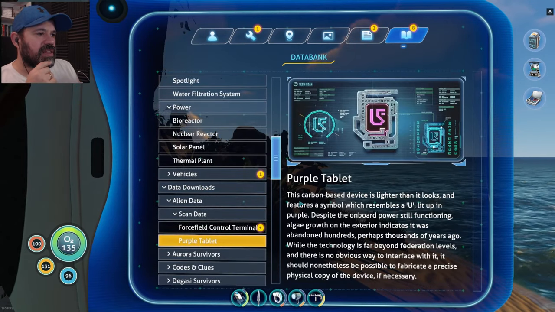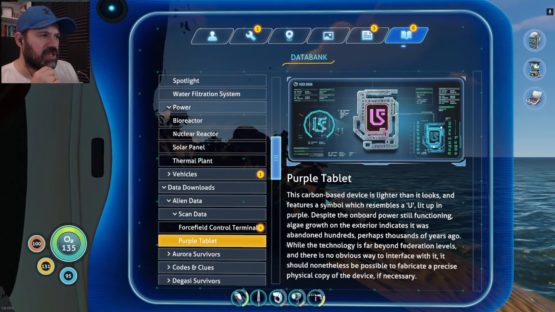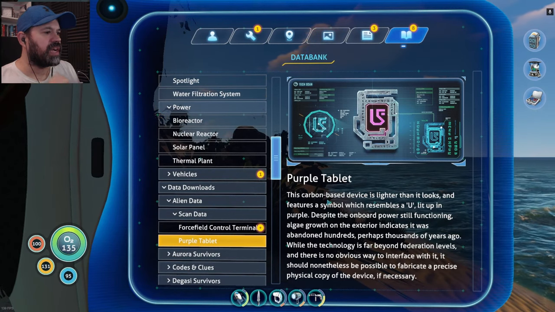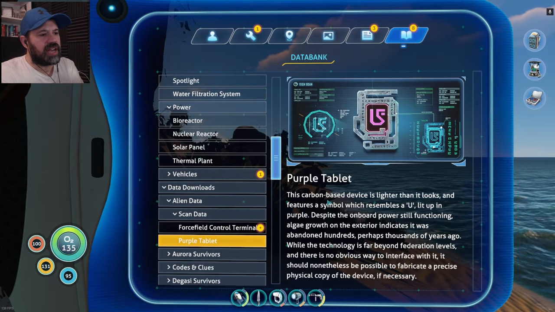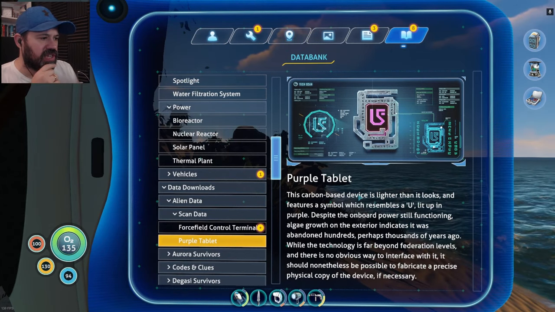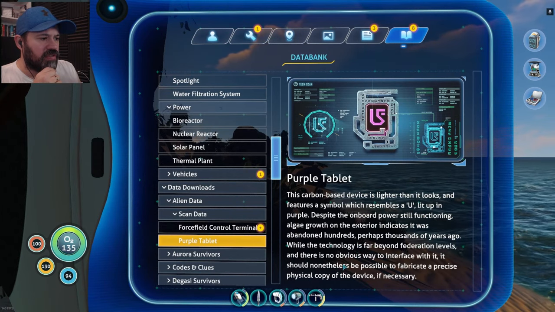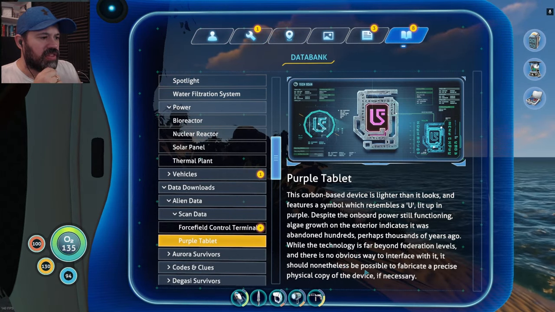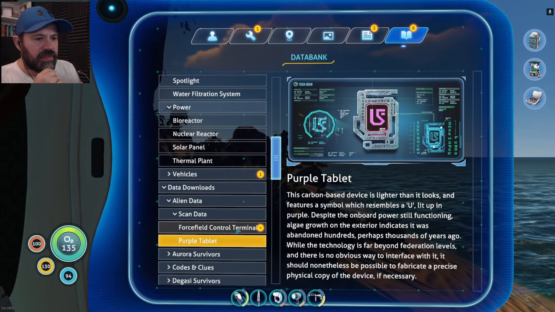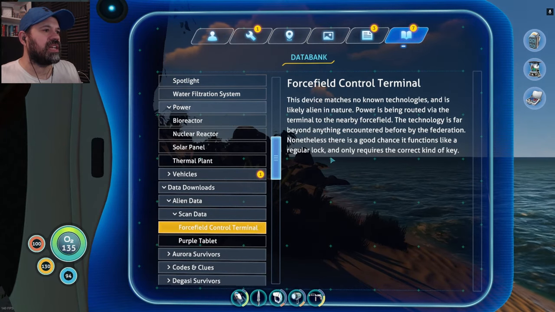Purple tablet. This carbon-based device is lighter than it looks, and it features a symbol which resembles a U. Lit up in purple, despite the onboard power still functioning, algae growth on the exterior indicates it was abandoned hundreds, perhaps thousands of years ago. While the technology is far beyond Federation levels and there is no obvious way to interface with it, it should nonetheless be possible to fabricate a precise copy of the device if needed. This device matches no known technology and is likely alien in nature.